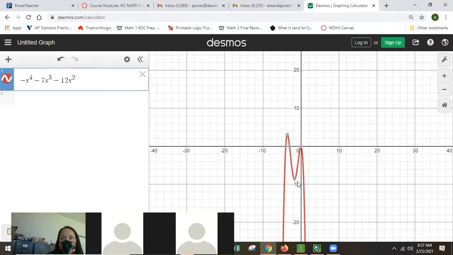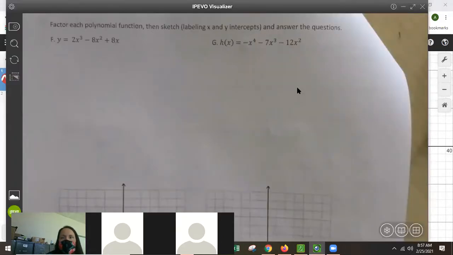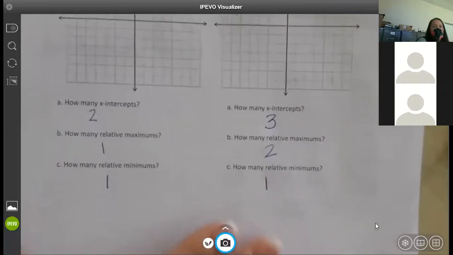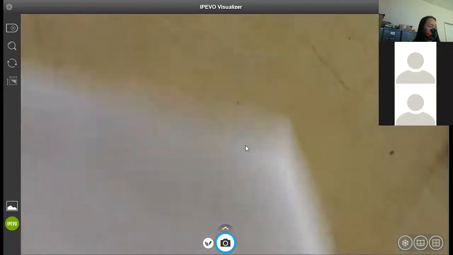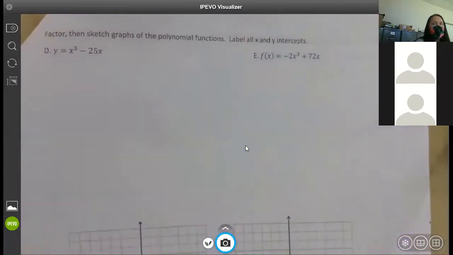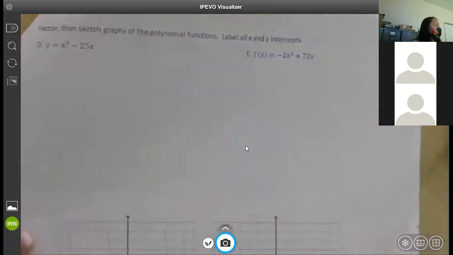All right. So then I'm going to go back. I'm going to make sure that I'm sharing this the right way. So on these, I didn't even graph them. I just wrote the numbers down. So if you guys want to write those down. I can move this back over now. All right. So again, I don't really care about the graphing. We're not going to graph it by hand. You're not going to graph it by hand on your final exam. You're just going to graph it in Desmos. All right, same thing for this one. So I'm not worried about it. We're going to move on from here.